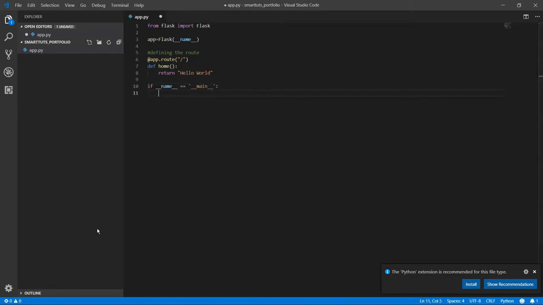Inside that we are going to call app.run. For development purposes, we will make debug true, and when you finally want to deploy, you can set debug to false. For now we are going to leave it simple. Save, and we are going to run the server. So the question is, where do we get the server from?